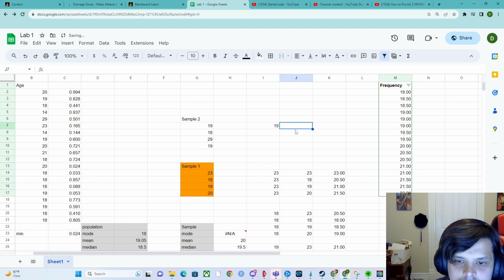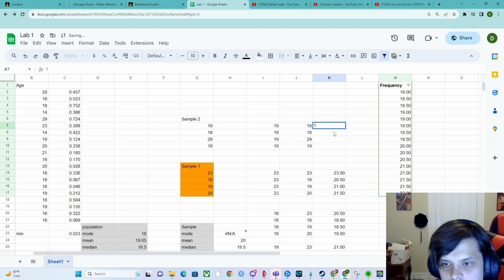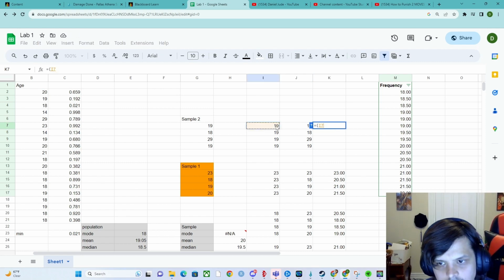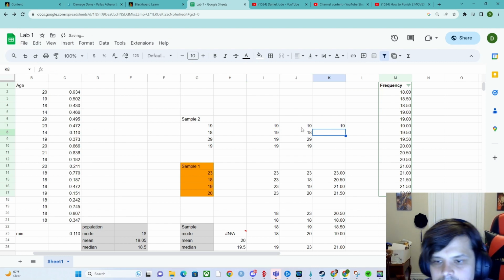So, just for the sake of it, I'm going to do the exact same thing, but only with one set of numbers here, which is the 19. So we'll just do the math here. 19 equals this plus this, divide by 2, bring it down.